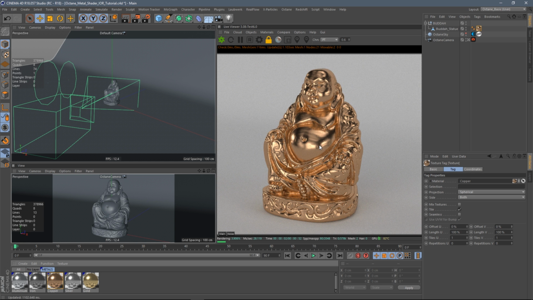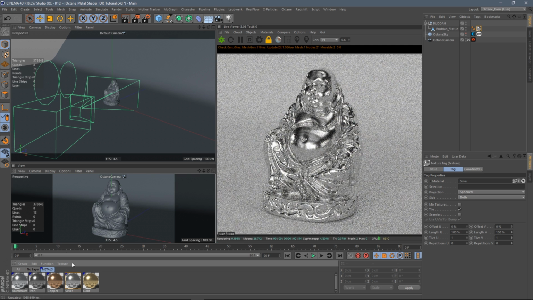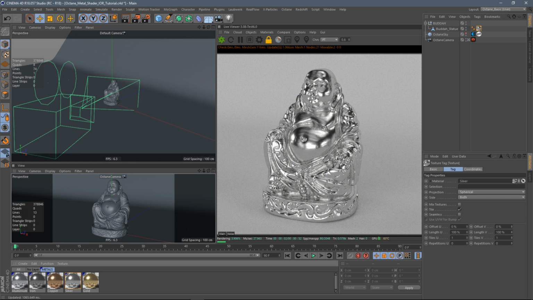There we got the copper. I'm not completely happy with the copper material, but it's looking good, a good starting point. The next thing is the silver material. This one's looking pretty nice. And last but not least, of course, gotta keep it gold. There is our gold material. It's pretty shiny, nothing worn or anything. So that's pretty much the whole video, guys.